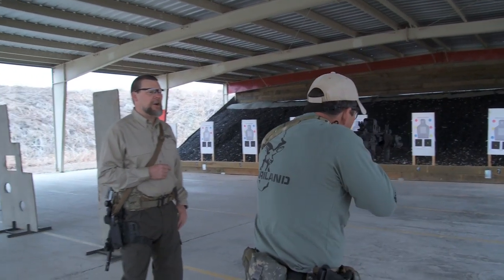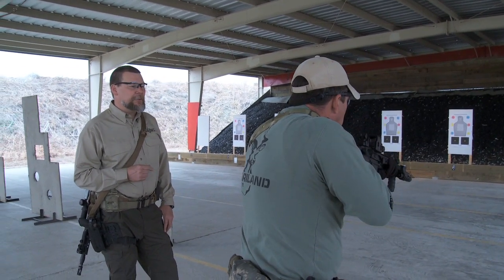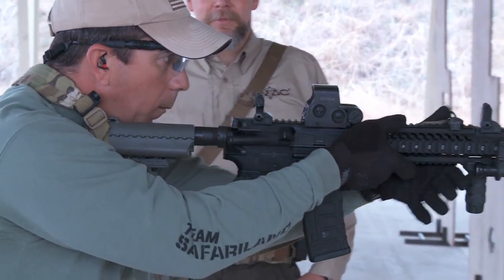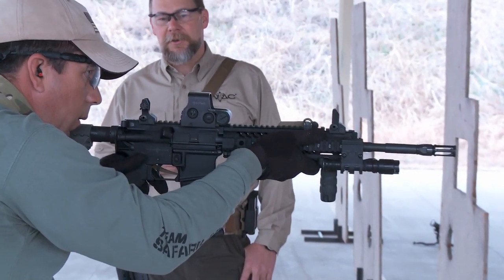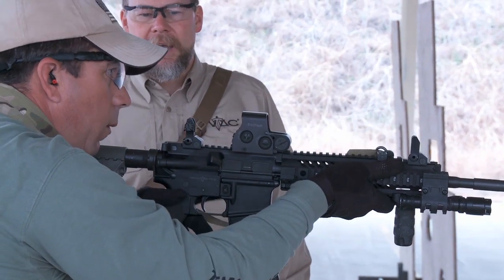Okay, bring the weapon up on target. Safety off, safety back on. Okay, support hand, reach back and loosen that sling. Drop your support arm through the sling, re-grasp the front of the weapon. Firing hand grabs the front of the weapon, transition the weapon to the support side shoulder. Keep that index finger straight, thumb is on the other side of the weapon. Safety off. All right, you've taken your shot, safety back on.